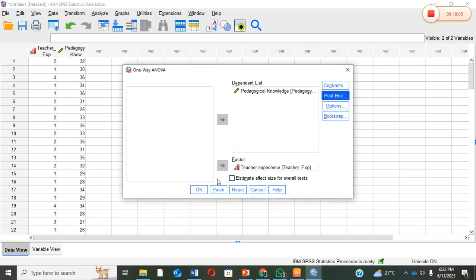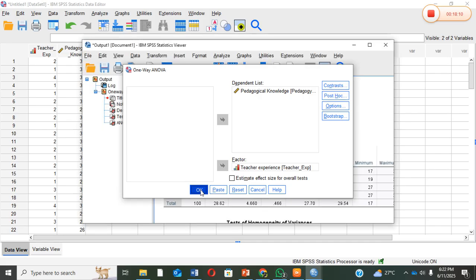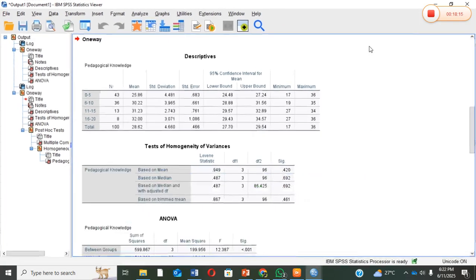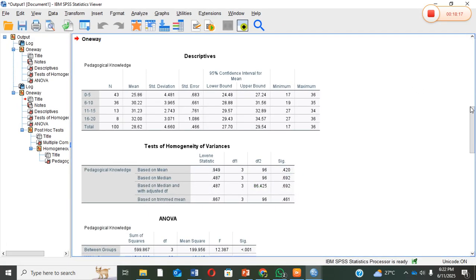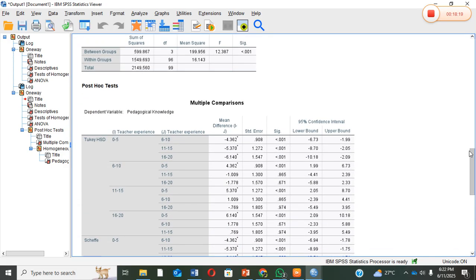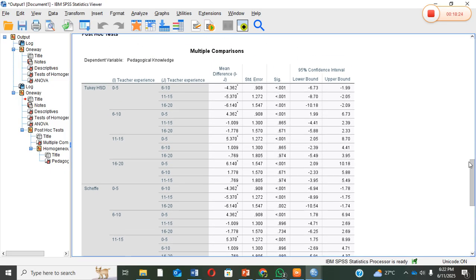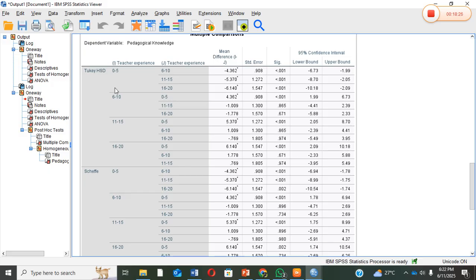Okay, now that we have that, we can now analyze. Of course, from the post-hoc, we can now compare all the groups. If you look at Tukey's comparison, 0 to 5 compared to 6 to 10 is significant.